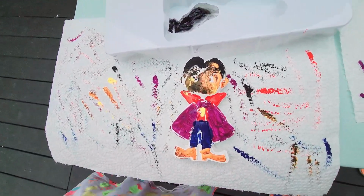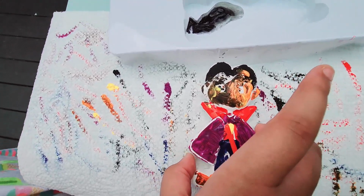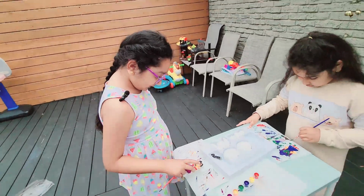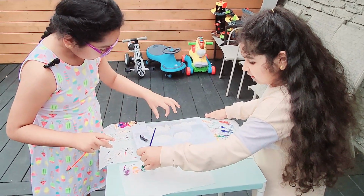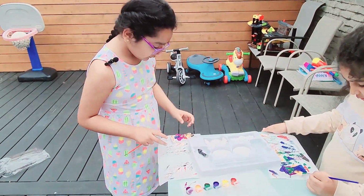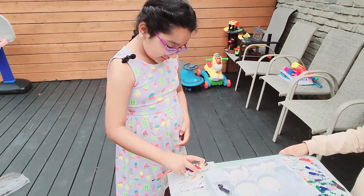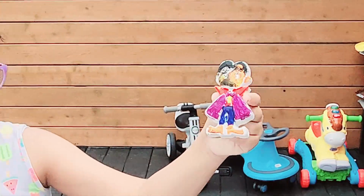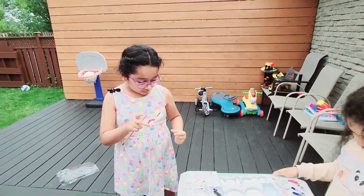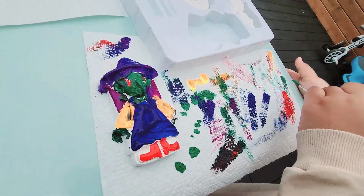What have I done with the face? Oh my god, it looks like a crazy face. That's okay. I'll keep it here. Now I'm gonna make the next one. I need green for this. Yeah, it's ready already. Can you pick it up and try? Try not to break it because it can break. Alright, then Zaina, where's the witch?